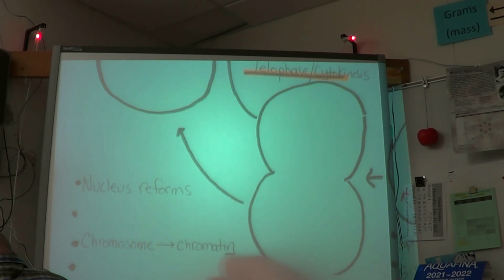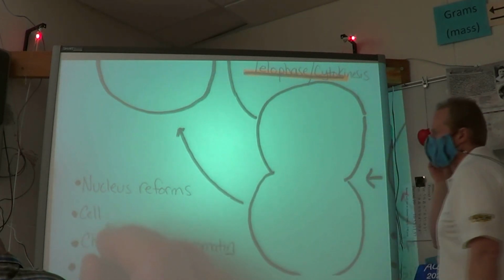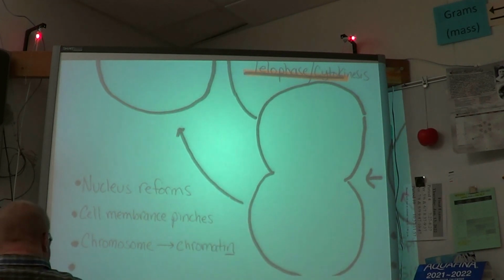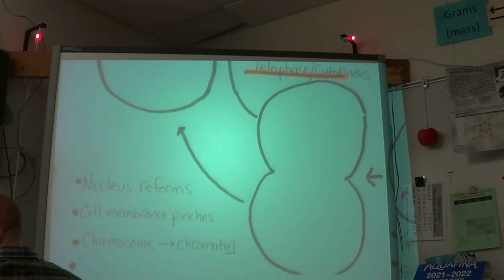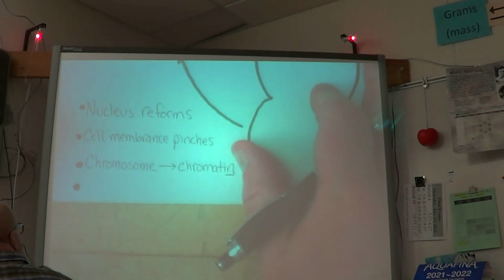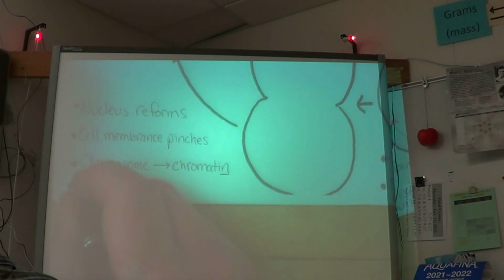And what we start to get, and this is the cytokinesis piece, is we get this cell membrane that starts to pinch inwards. Okay, the cell membrane starts to pinch, and it kind of looks like, to me, a peanut. Like a peanut that has two of them in there. You start to kind of get that pinch inwards. Does it need to go higher? Can you see it okay? A little bit higher.